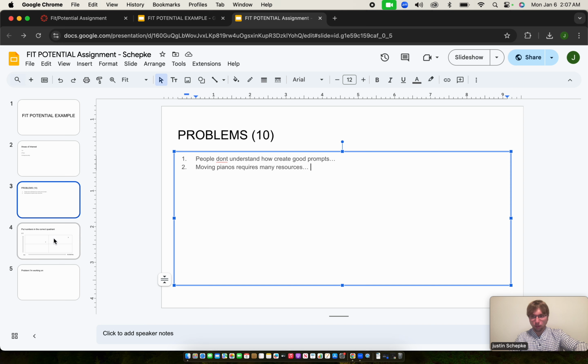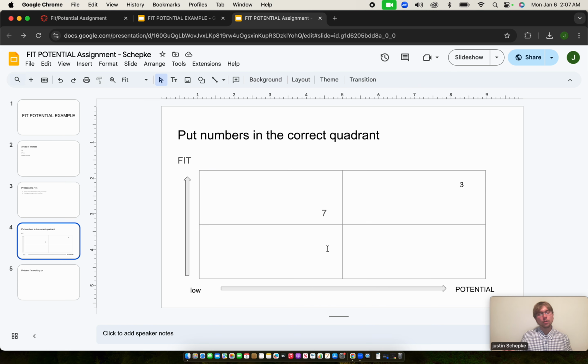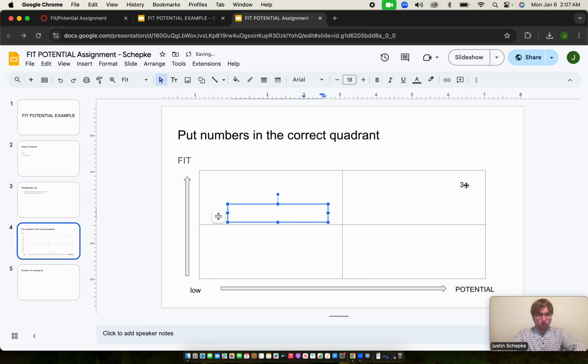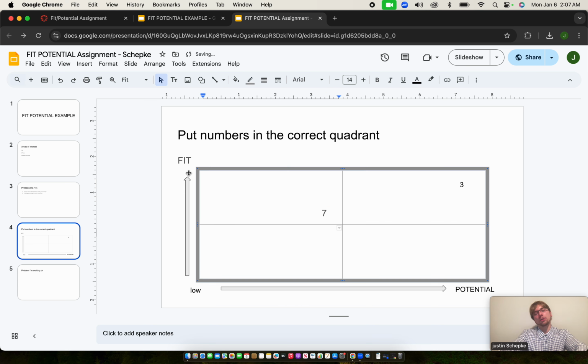So going to the next, we have lined up all our 10 problems, right? And then the final step is we look at this quadrant. So you have here fit and potential. A high fit means that it is something that really resonates with you. It's something that maybe you have a lot of experience with.